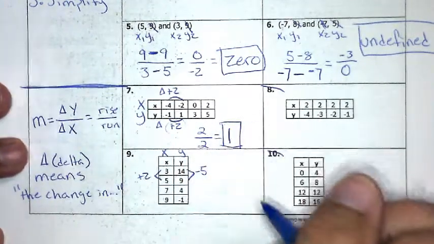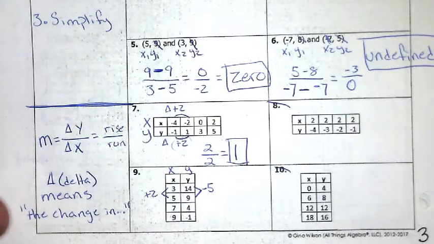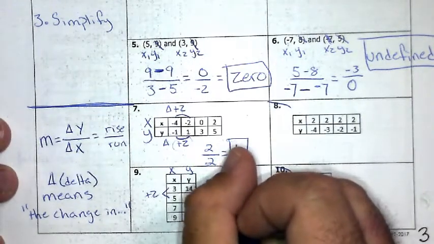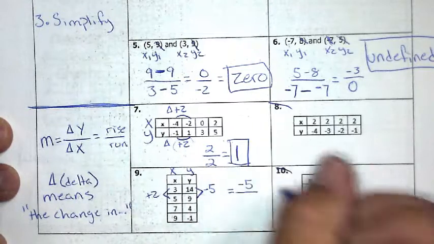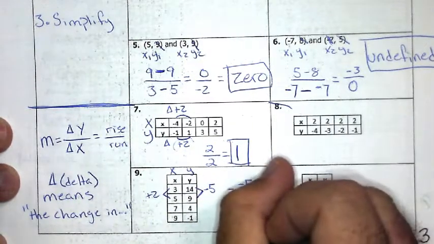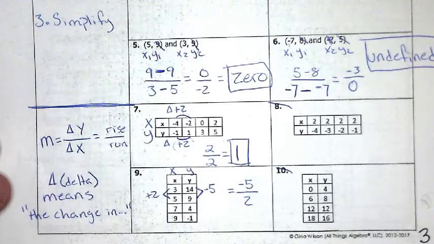The way you write it. This is your change in y, so that's your numerator, negative 5. Your denominator is the 2, because that's your x values. Can that be reduced? No, cannot be reduced. Okay, I can make it a mixed number, but are we making these into mixed numbers in this unit? No, keep them improper. Box that answer up.